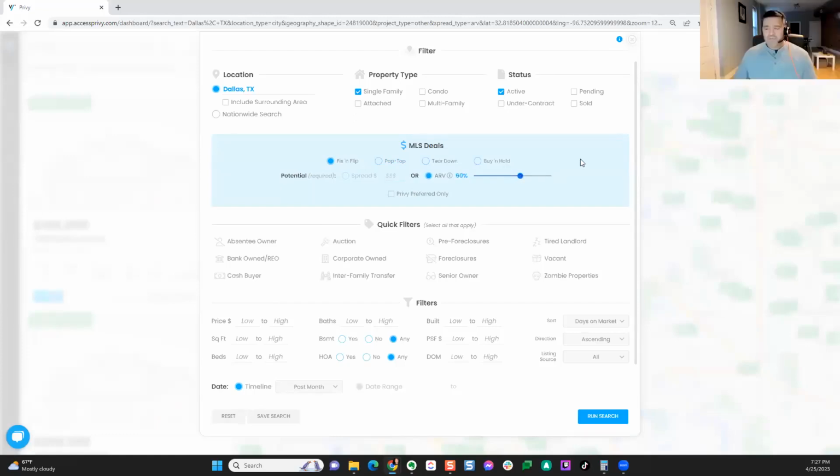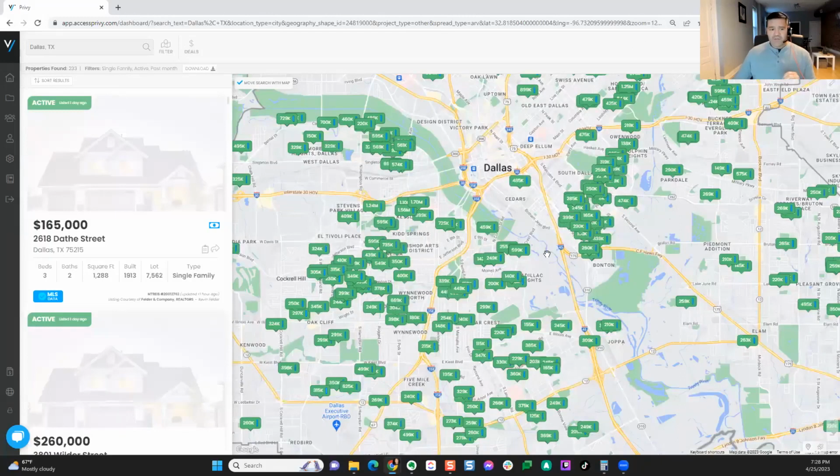Go ahead, Benson. Couple answers for some questions. People are asking about the agent account. We do have a different version of Privy for people who are licensed. So if you're a licensed person and you sign up, make sure you choose the agent option. There's a couple things that you get that are different. We can show the agents the private remarks that come from the MLS. We also give you the ability to automatically send deals to your clients on auto drip. And you can see the agent contact information and the office information in the CMA for the property.